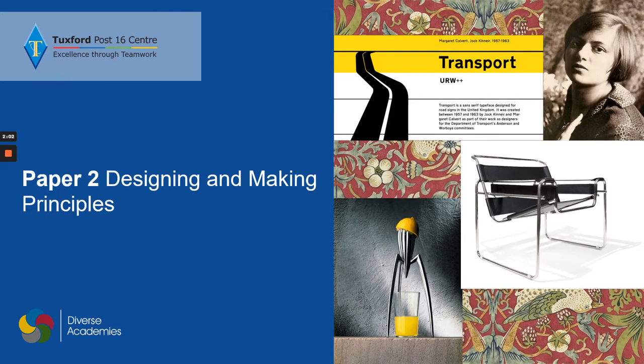Next, we move on to paper 2, which is designing and making principles. This is really where the interesting stuff starts in our A-level. We study design movements, particular designers, particular products. We look at their impact on history. We go all the way back to the arts and crafts design movement right up until the present day. We look, for example, at the influence of socio-economic factors. What happened in World War II? How did that change design and technology and the type of things we bought?